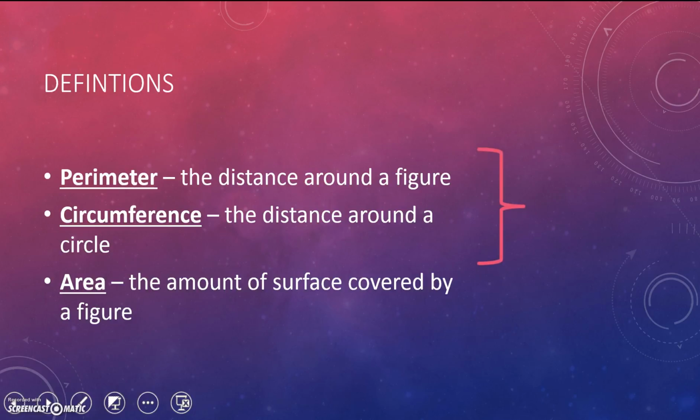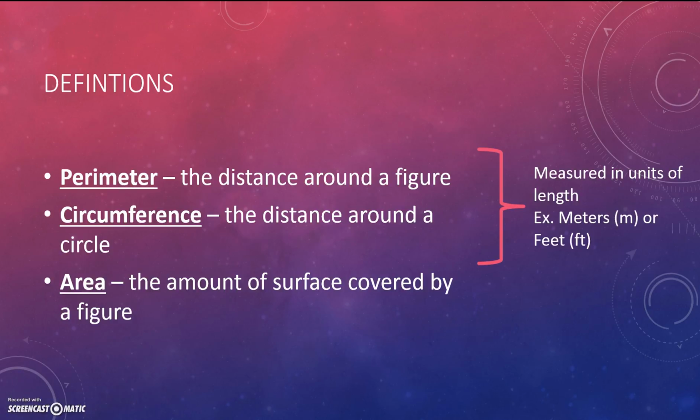Now, to determine the difference between these, the perimeter and the circumference, we can essentially take a shape and lay it out in a straight line and use a ruler to measure it. So these are always measured in units of length. For example, we use meters, which we can abbreviate as M, or feet using the abbreviation FT. Obviously, there are many, many more. But the whole idea here is that I can lay out the perimeter flat and line it up against the ruler.